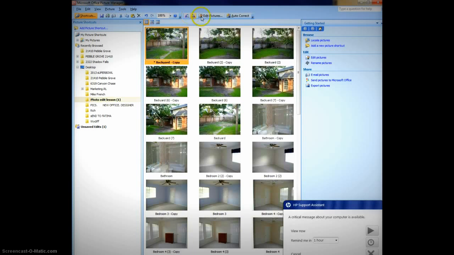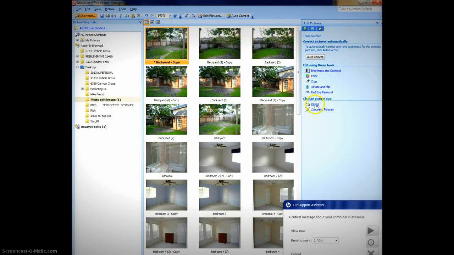Okay, I'm going to slide over to the right here, and we have Edit Pictures. This is really where we're going to be working out of. When I click Edit Pictures, I get a list of tools over here on the right hand side. Okay, and we're really going to be working with only these two options here, brightness and contrast and color. But we actually might play around with the cropping a little bit, because it's property that we're taking photos of and we're working with right now. I'm not going to get into some of these other options.